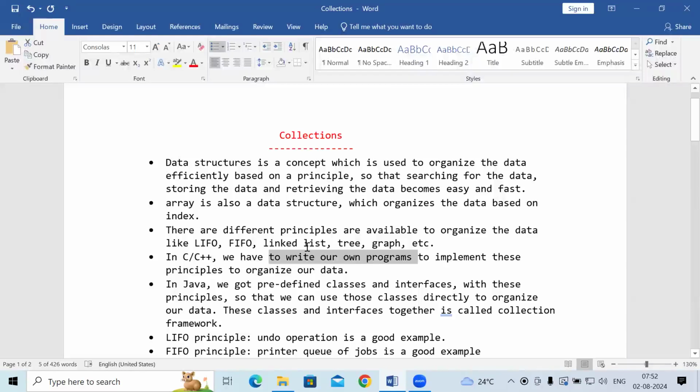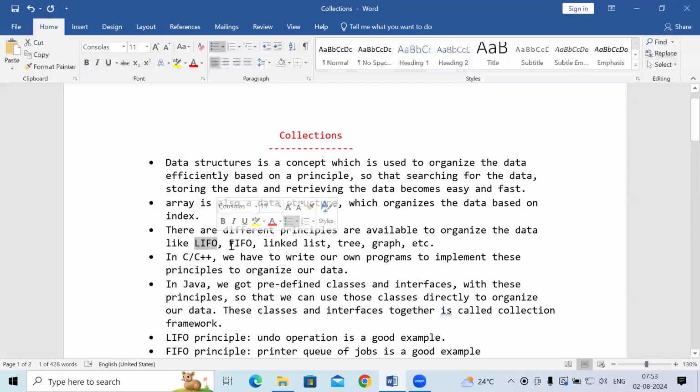But whereas when you come to the programming of Java, there is a concept given called collection framework. So in Java, we got predefined classes and also of course interfaces. Okay, so we got some predefined classes and interfaces given by Java, and those classes and interfaces are given by Java based on these principles only.